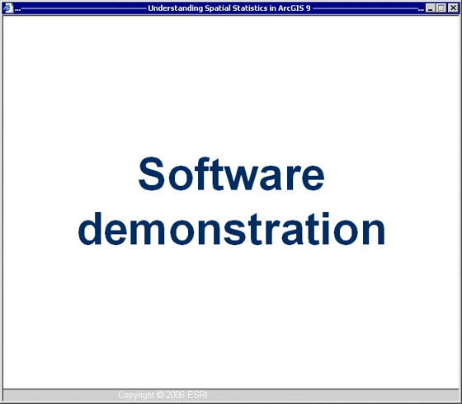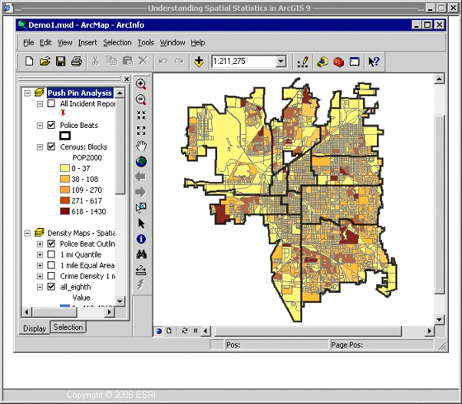In this first demo, I want to emphasize why you might want to supplement traditional GIS analysis with spatial statistics. Police resources are limited. They can't be everywhere all the time. So it's important to use the resources we have as effectively as possible. If we can identify where the crime hotspots are located, we can make better decisions about where we might want to increase law enforcement presence.